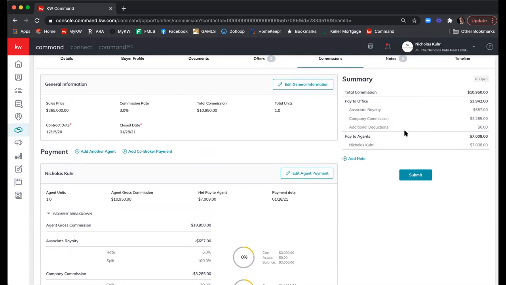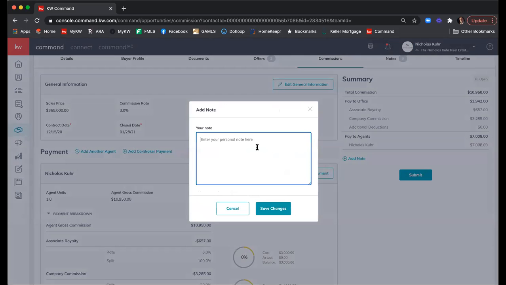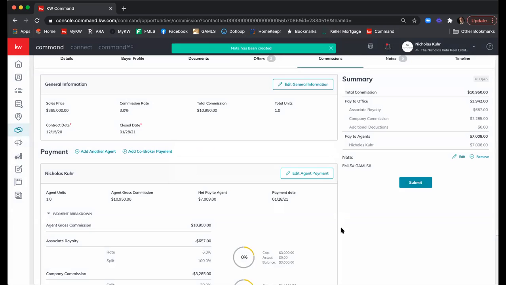One thing you're going to want to do before you click submit is you have to add a note here and include the FMLS number and the Georgia MLS number. Okay. And make sure you include those pieces of information, because that is what is going to let the MCA office know that this is an FMLS listing, because we are an FMLS contracted office, so we have to use them. So there is a payment to them for any FMLS listing. So you'd want to include that information there, and then click Save Changes.